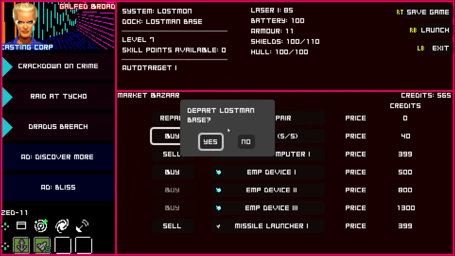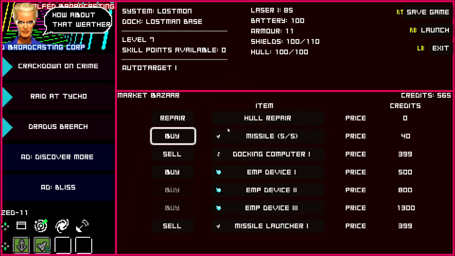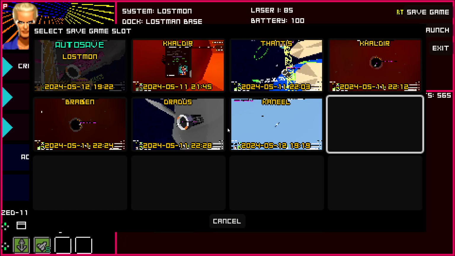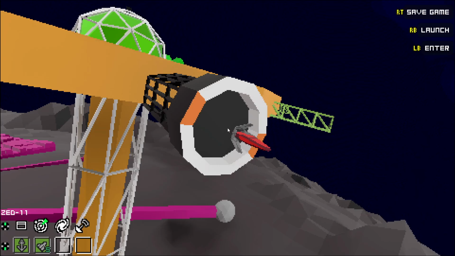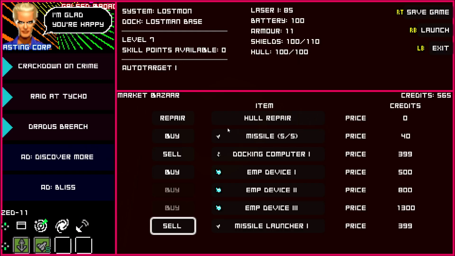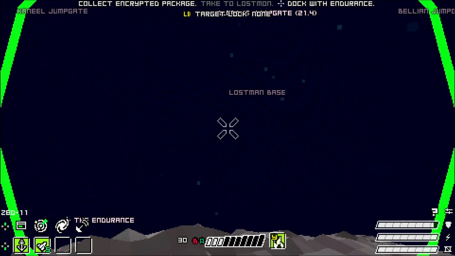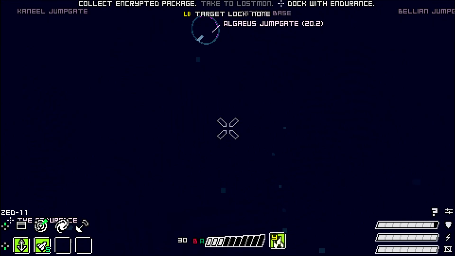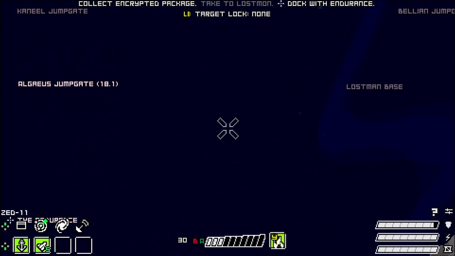Right trigger. Oh yeah. No. RT, save game, right? Oh, I did write the other button. Right. Left. Exit. Yes. No. Exit. Right button launch. Okay. Endurance. Vanilla jump gate. Oh, there, the Endurance.